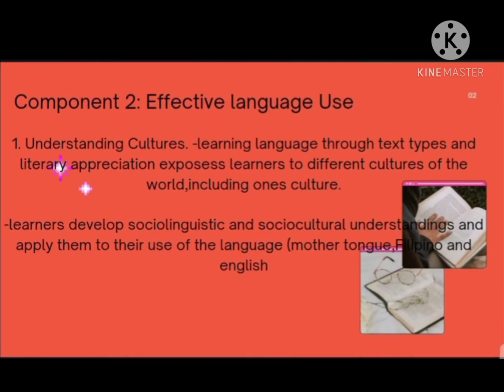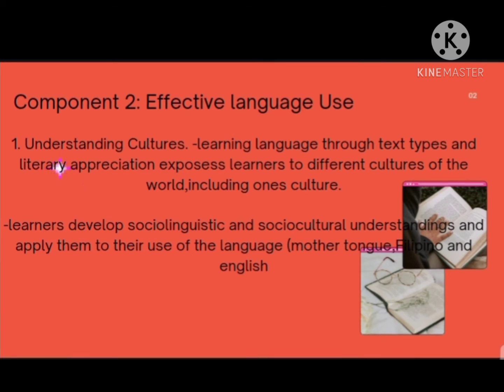Learning language through text types and literary appreciation exposes learners to different cultures of the world, including one's culture. Learners develop sociolinguistic and sociocultural understandings and apply them to their use of the language, mother tongue, Filipino, and English.